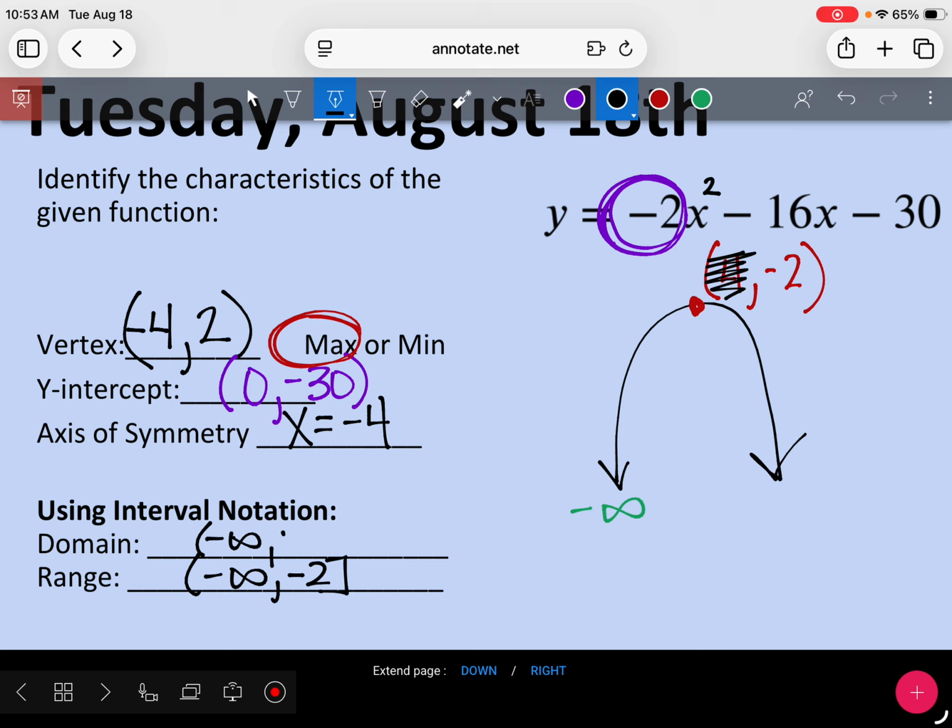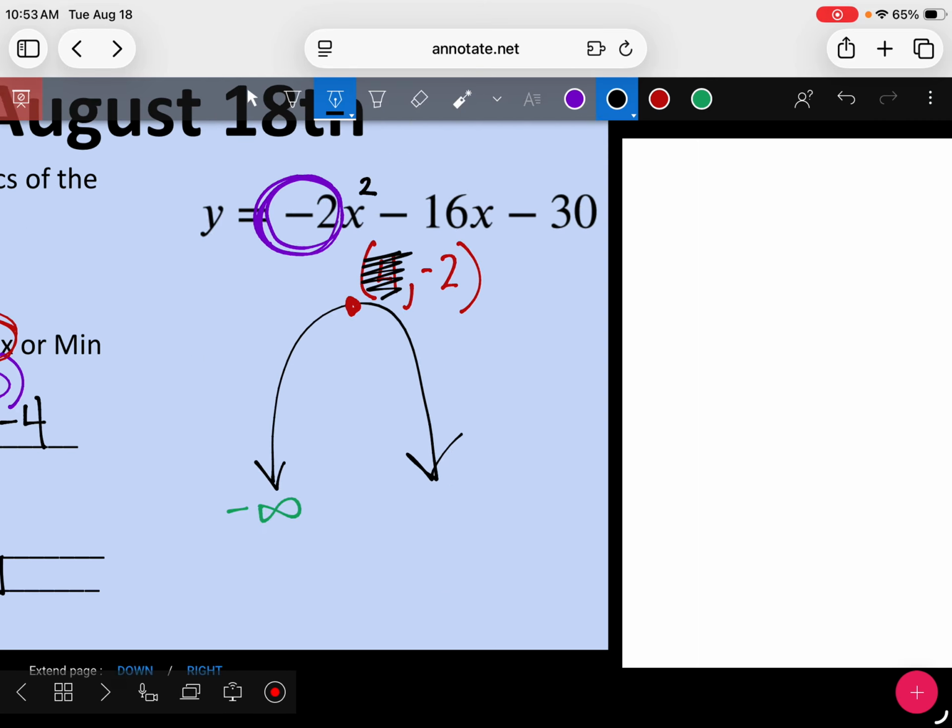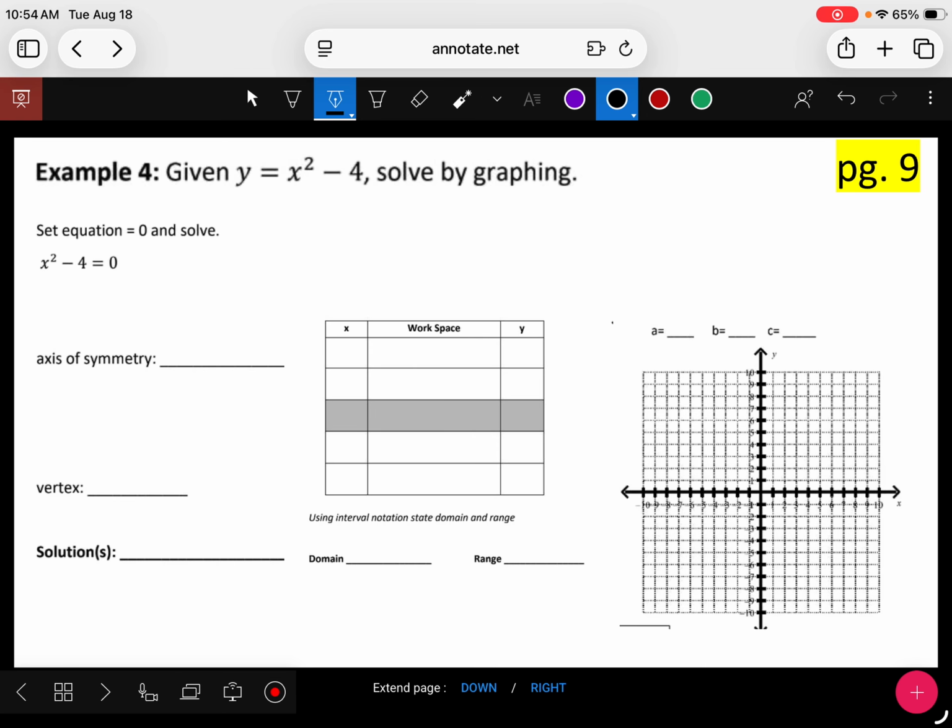So we're going to finish out graphing. I feel like you all are getting better. This is day 6 of graphing. From last Tuesday to this Tuesday, I've seen a huge improvement. We just have 2 more quadratics that we're going to graph in our notes, and then that'll be it. We're going to do one of them before lunch. Then I'm going to have you start the second one, and we'll finish that one after lunch. So let's take out our notes, and we should be on page 9.